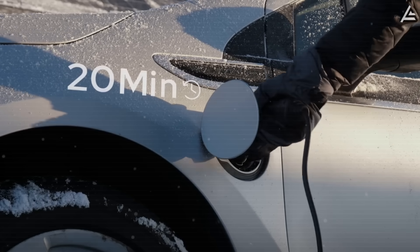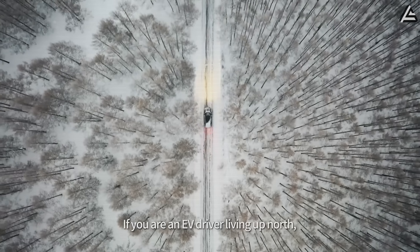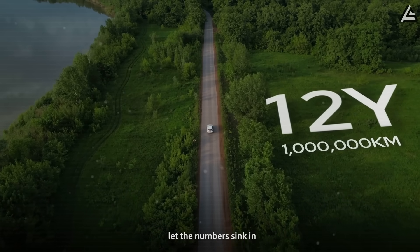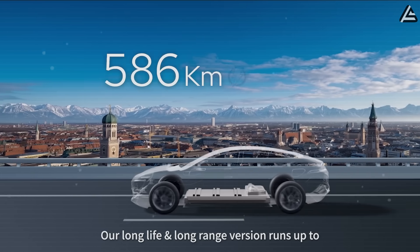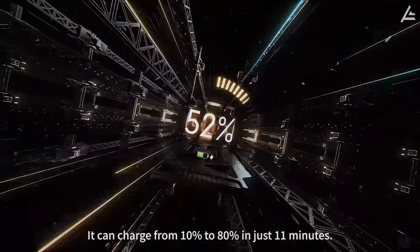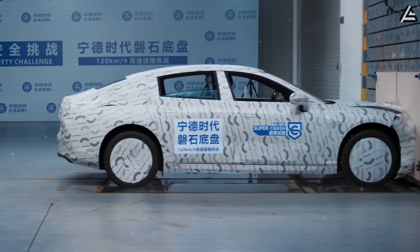Leaked internal projections show that Tesla is running large-scale endurance and climate simulations for both battery types, including rapid cycle charging in sub-zero conditions and extended high-speed highway drives, suggesting the company is assessing long-term reliability and user satisfaction beyond base range and charge speed. While the final decision is still pending, these leaks highlight Tesla's strategic approach: sodium-ion could dominate urban-focused deliveries, whereas aluminum-ion may serve as a premium option for buyers seeking maximum durability and safety. This dual-path testing indicates that Tesla is serious about refining battery selection to match different driving profiles, production timelines, and market segments.